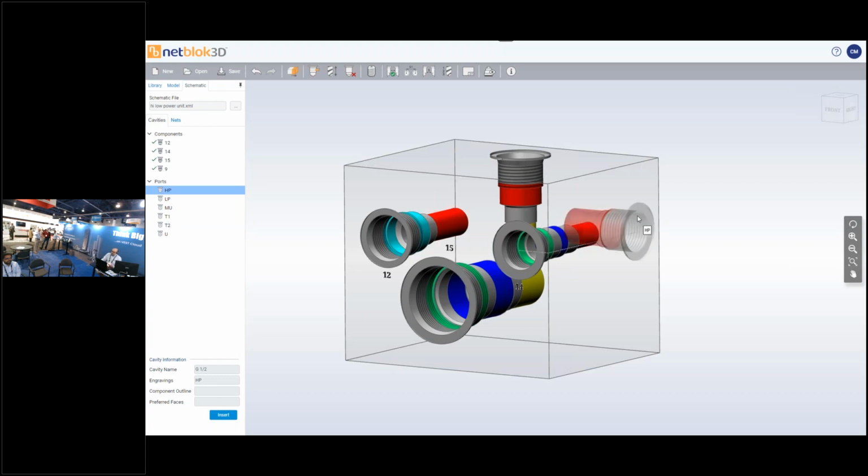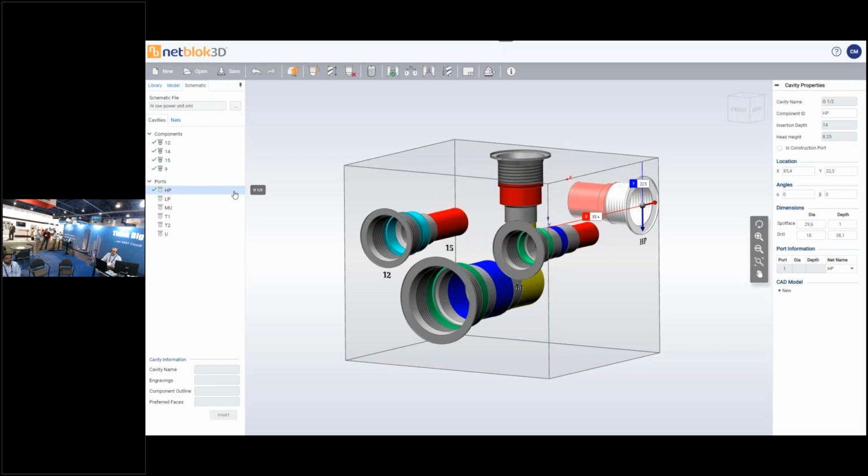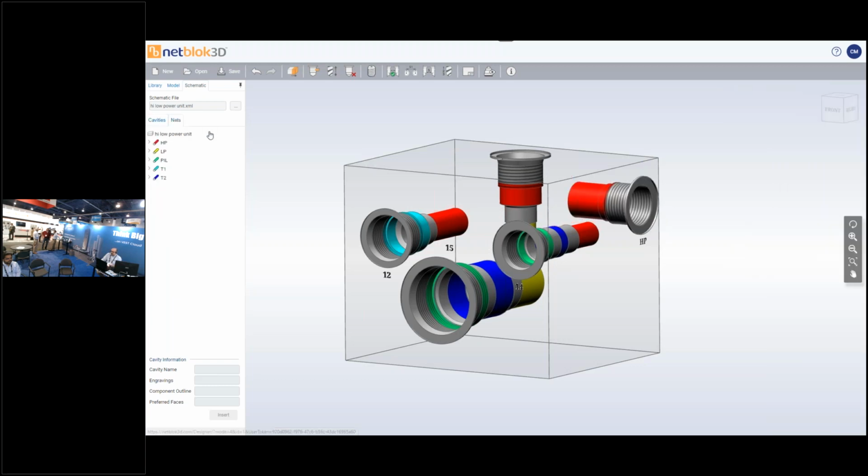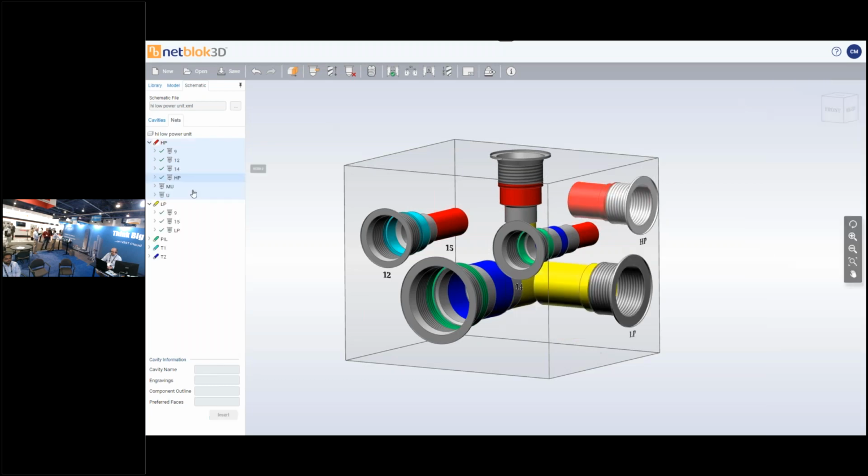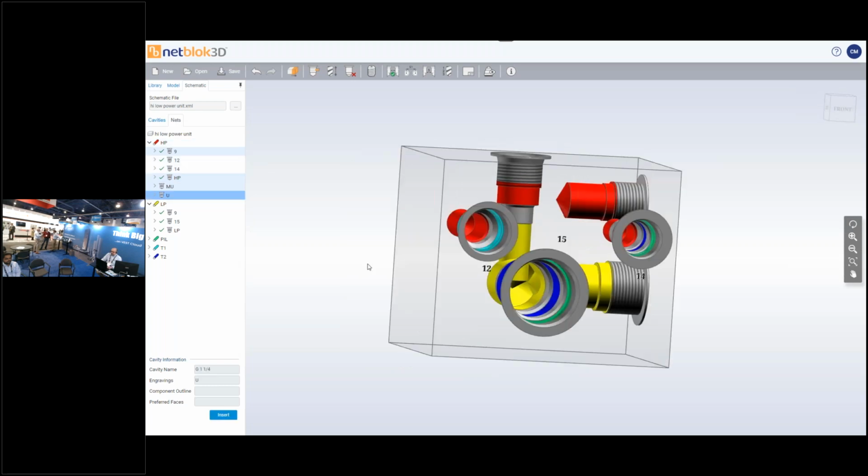And it is also possible to place component from the net, which is why I really like to define the net names and colors. So low pressure, I place my low pressure here. From the HP, I'll miss the U port. So as you see, there is a green tick mark, showing that that cavity is already placed.